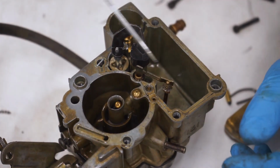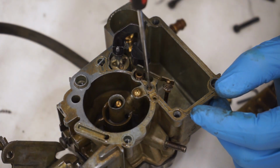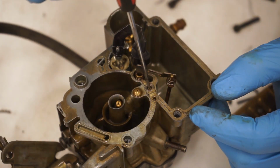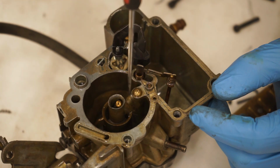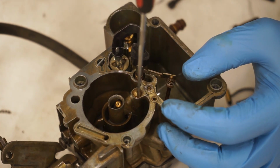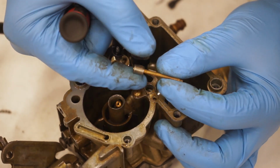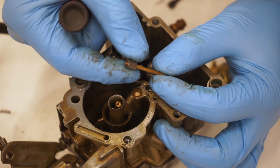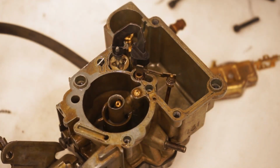So the first thing we're going to take out is this idle tube. Basically you can take it out with a pick and then kind of grab it. It's a little challenging, but you can get it. Oh, almost had it. That's what this looks like. You're going to want to make sure that this is see-through all the way. You know, stick something down in there.